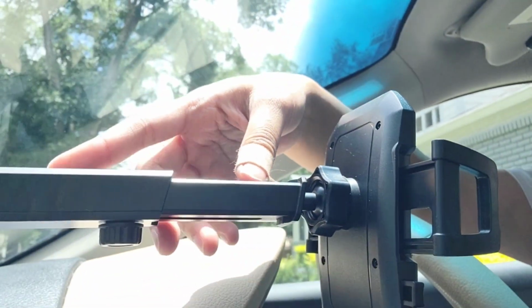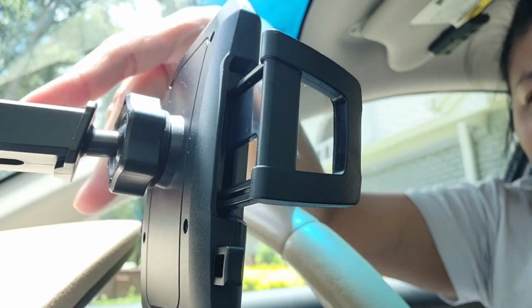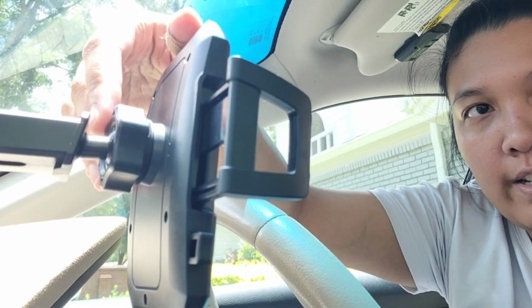I've read a lot of reviews where, after long use and wear and tear, some people say, you know what, I was going to look for a more expensive one, but now that I've actually had this one, which was my buffer one, I'm just going to get another one of these because it works so well. And you can adjust the arm length. I have it all the way extended out, as you can see, and it kept it away from the sun, so my phone didn't overheat at all.